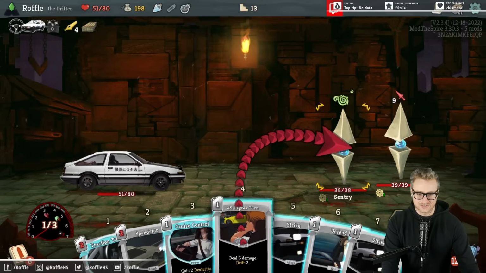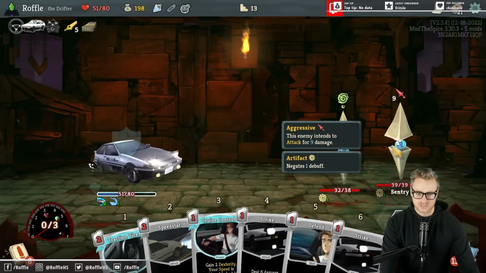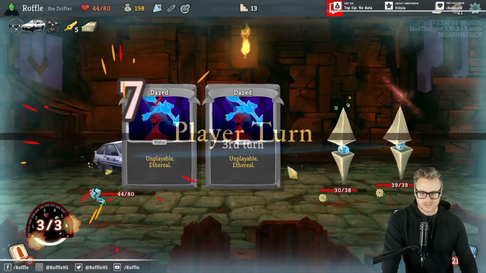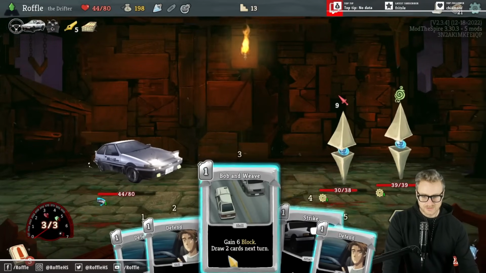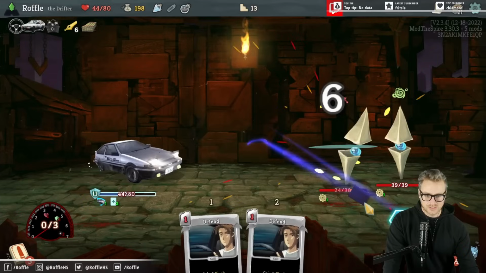Maybe we start drifting a bit here. We do take extra damage, but I think it helps us get the kill a little bit quicker over the course of this fight. This is now 7, I'm always double blocking.